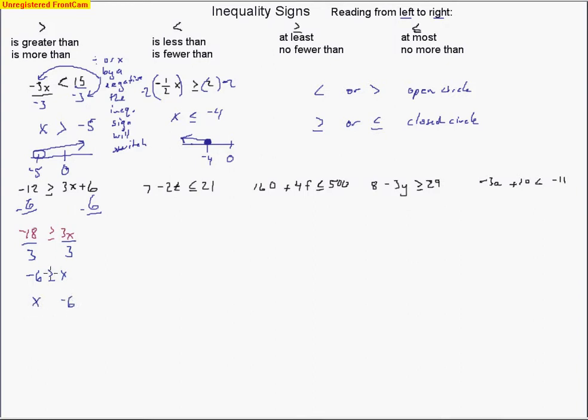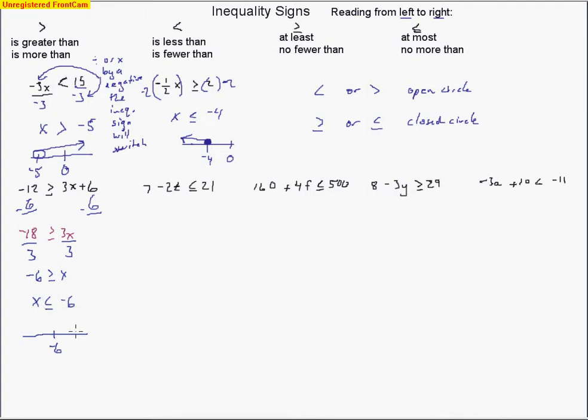And if you do that, notice that the sign's going to switch again, because you need to match. You see how it's negative 6, it's open to the negative 6 here? Well, it would need to be open to the negative 6 if I switched it around. And it's easier to graph them when you have x on the left, because then you can read it a little bit easier. You would say x is less than or equal to negative 6.